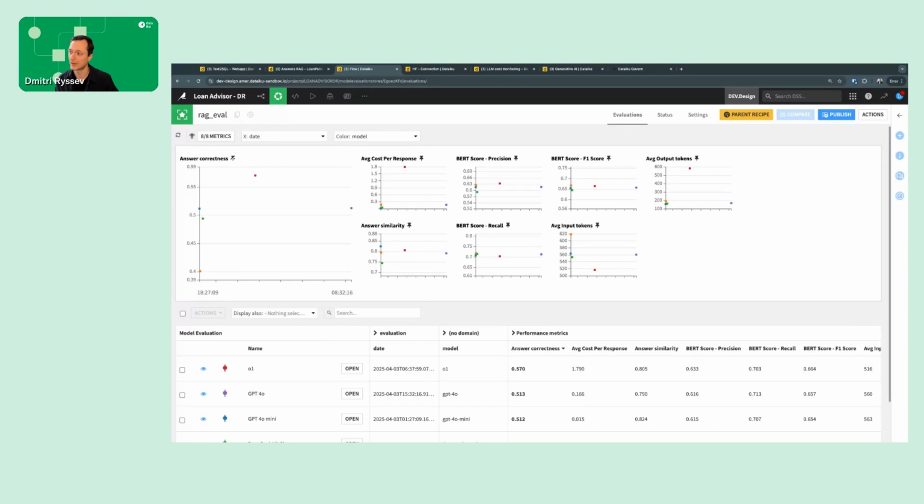What about with respect to cost? That's a very important question as well when working with these models. Dataiku automatically logs every response and every completion that is being sent to and from Dataiku through the LLM Mesh. And as such, you're able to track both the performance, as you saw, but also the number of tokens and the cost of these models.